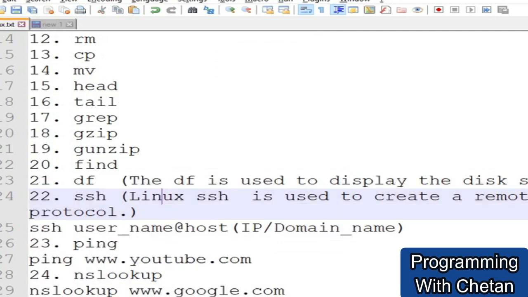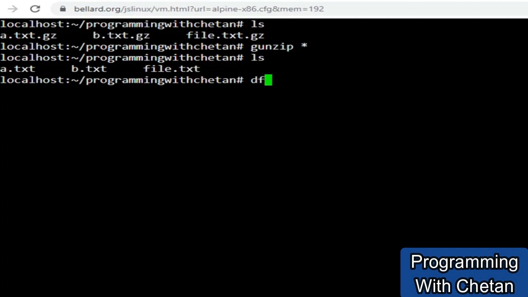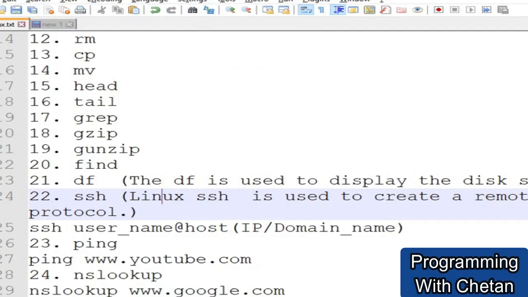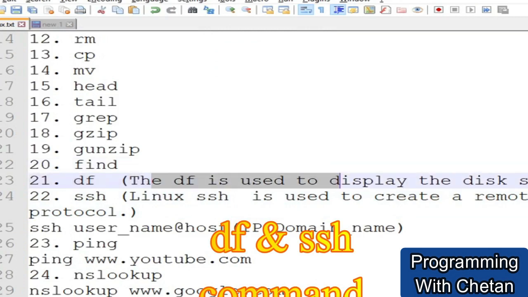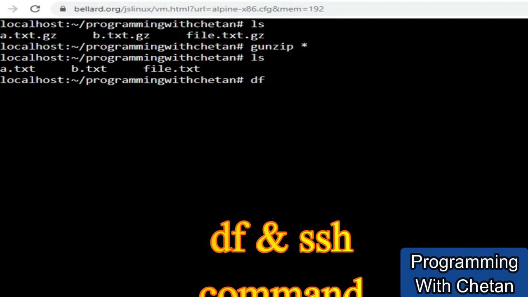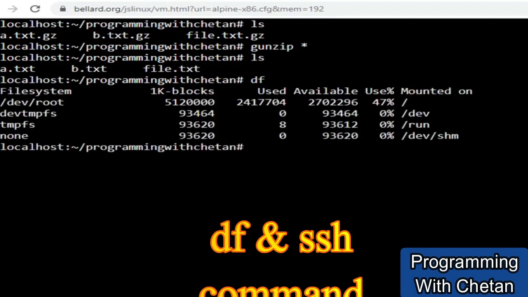Now the next one is the df command. What is the use of this df command? We can use this command to display the disk space used in the file system. Let me type df and press enter, and here we can see how much memory we have already used. That is, we have used 47% of the memory, and this much memory is available.